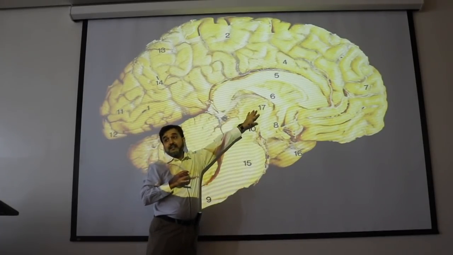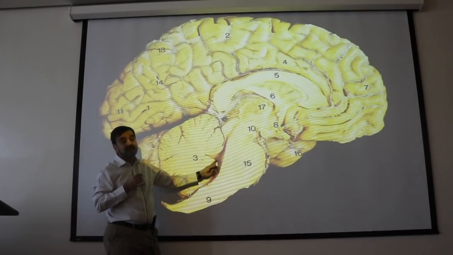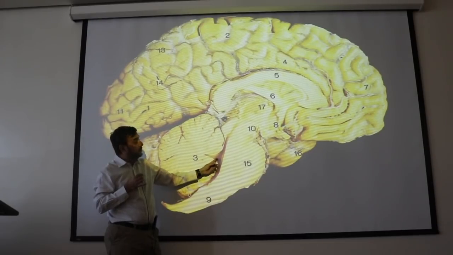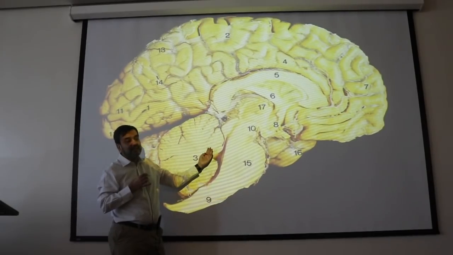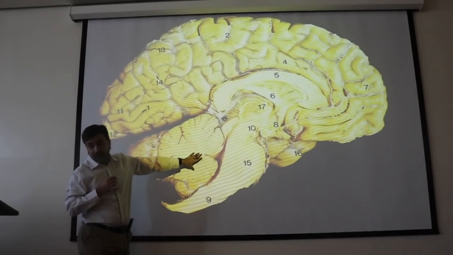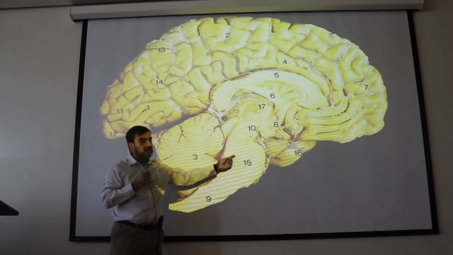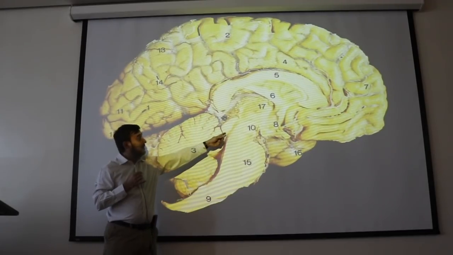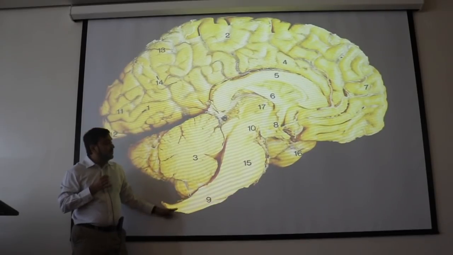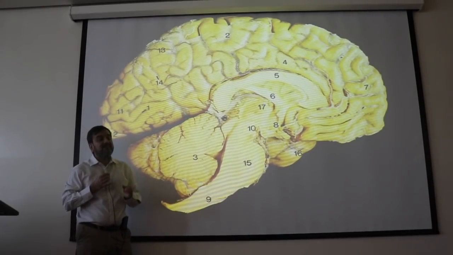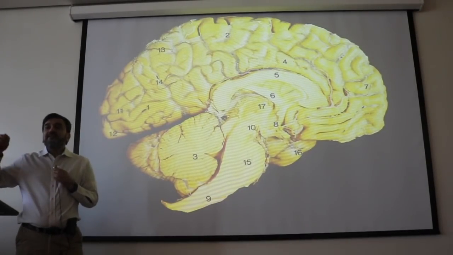This is communicating the third ventricle through the aqueduct of Sylvius into this cavity, which is the fourth ventricle. The fourth ventricle is the cavity behind the pons and medulla, and it is roofed by the cerebellum. So the cerebellum is forming the roof, and the floor of the fourth ventricle is formed by the pons and medulla. So the aqueduct of Sylvius is opening into the fourth ventricle, and the fourth ventricle is continuing down as the central canal of the spinal cord. Now, these are the cavities inside the brain.